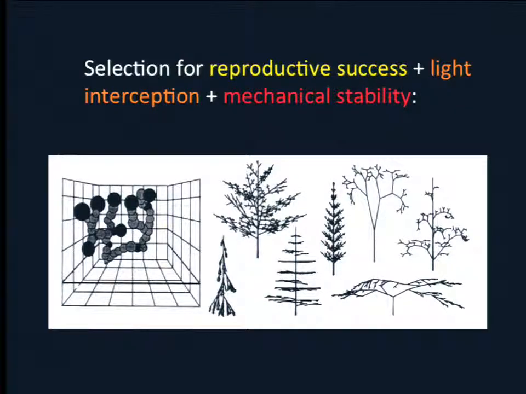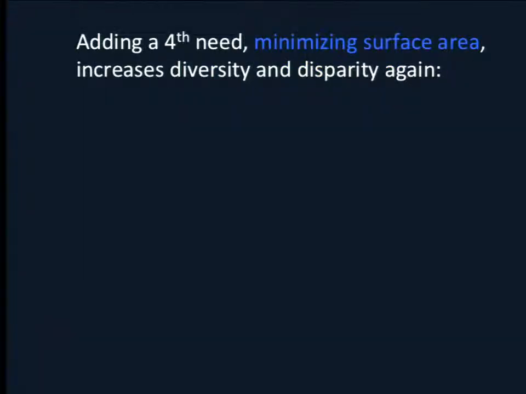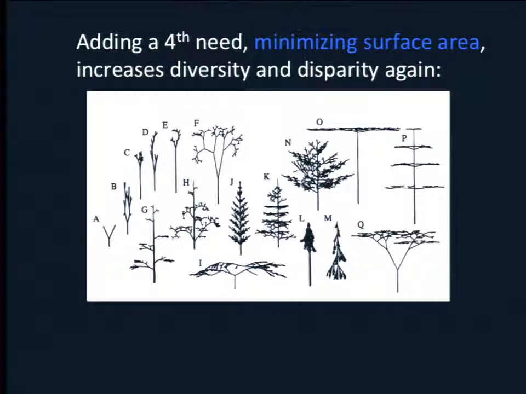which is really interesting. And then he added a fourth selective pressure, and that is minimizing surface area. If you live on land, desiccation is a problem, drying out. And so the more branches you have, the more likely you are to dry out. So if you try to minimize surface area, that's going to fly in the face of light interception and reproductive success. And so when you did that, now 20 solutions. So as you add in the trade-offs, the number of solutions go up, and so does the complexity of most of the best answers. So that's really interesting. So that's a case where limitation is generative. Restriction is generative. There are more alternative ways of meeting all those four requirements.